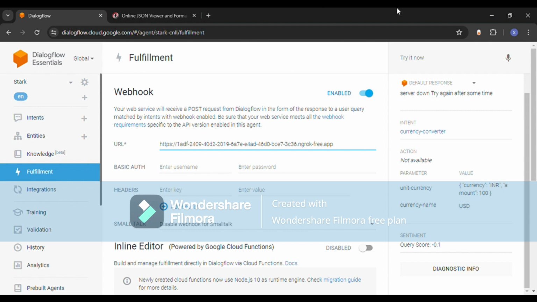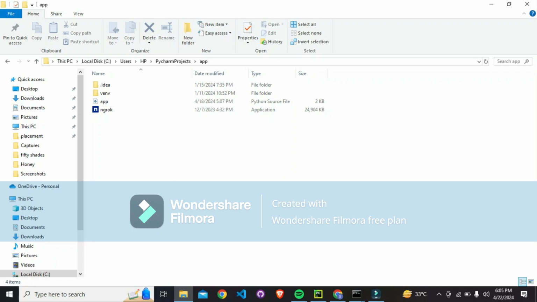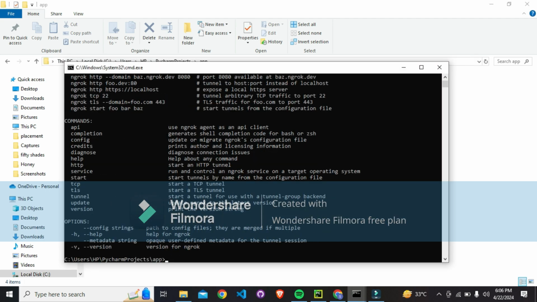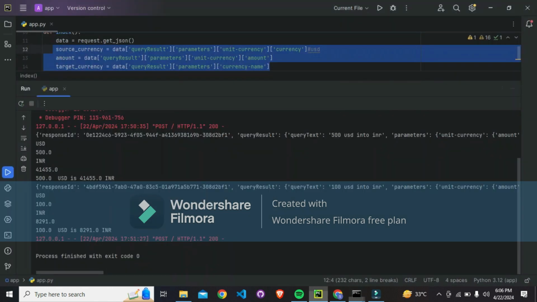Alright, so now when you have already downloaded Ngrok, afterwards what you have to do is just go to the CMD and type ngrok. You will get an interface of this type. Now you have to go to your backend.